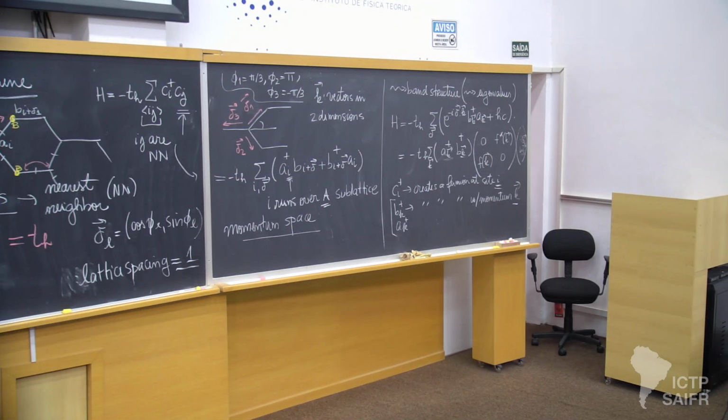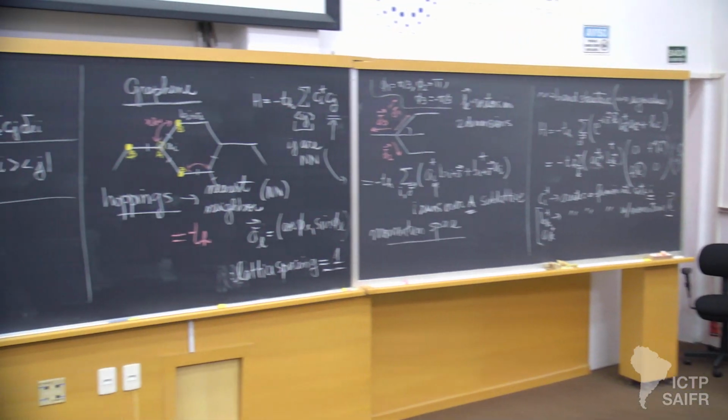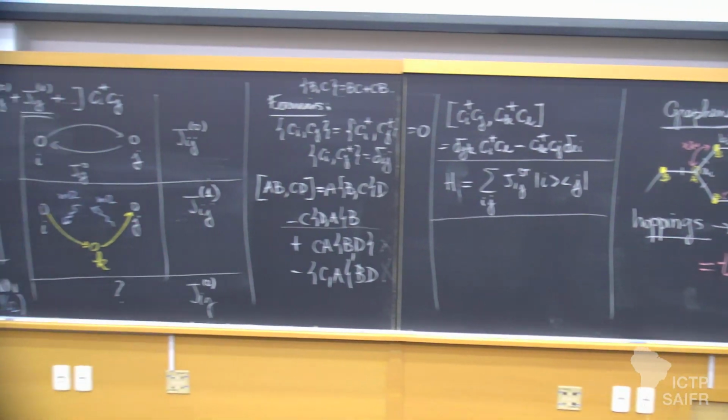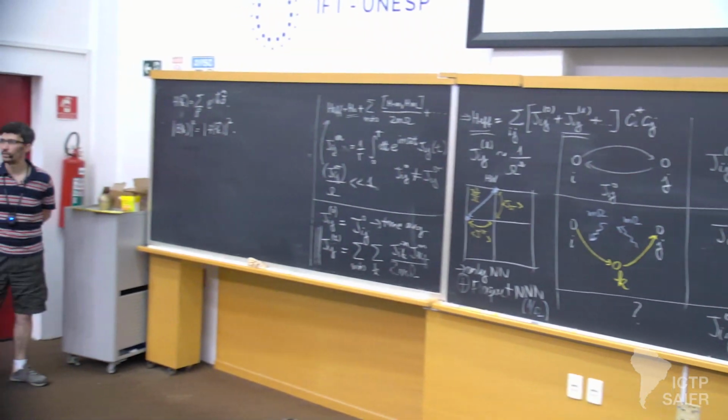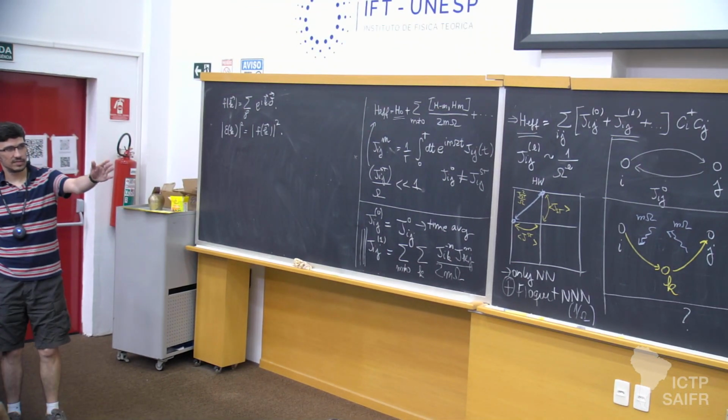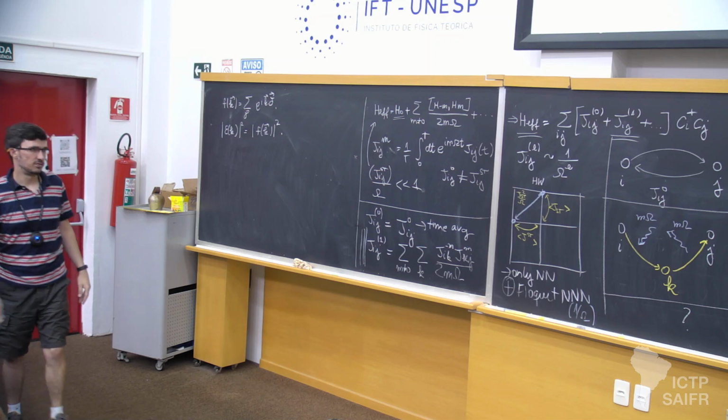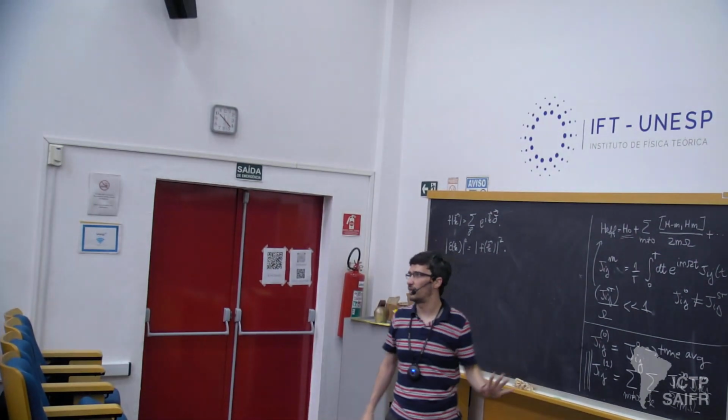But this function f of k is defined here, very good. And we can diagonalize this matrix now. The matrix is a 2 by 2 matrix, and we know how to diagonalize it. It turns out that the dispersion, epsilon of k squared, is f of k squared. That's all. The eigenvalues of that matrix are the square of this. It's obvious: you do minus lambda, then you find the eigenvalues.